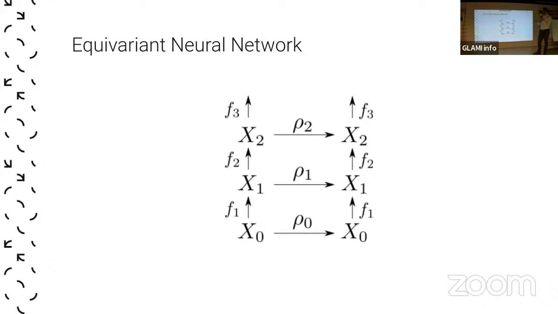So, an example of this could be we could have a graph, for example, and we want the network to be equivariant to all the permutations. So if each, let's say, node in the graph is described by one feature of the input, then the representation would be just permutation of these features, right? Each node is described by one number, and so the representation on this space of permutations would be this.